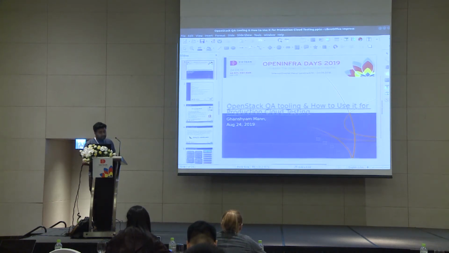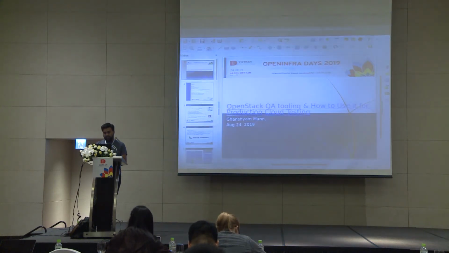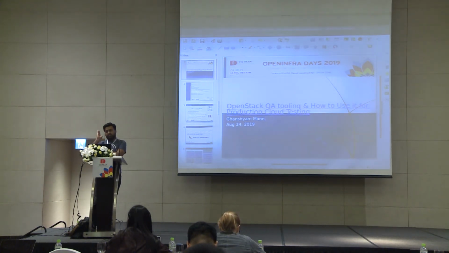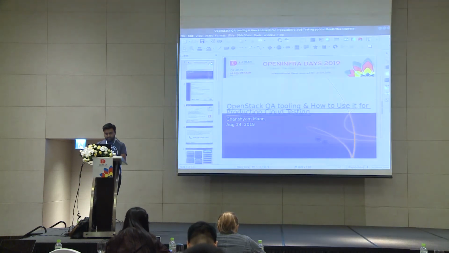So we collect the data of each run and we show it on the OpenStack Health dashboard. And we make sure whether everything is stable or not, whether it is disabled, it is unstable, or some project has introduced a backward incompatibility causing the tests to fail or not, everything you can do.